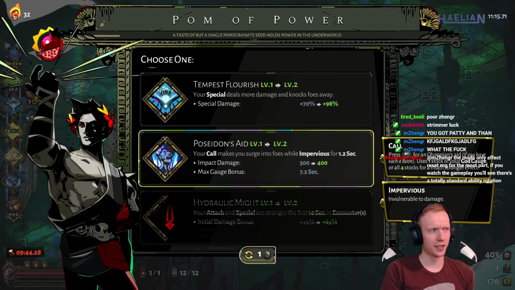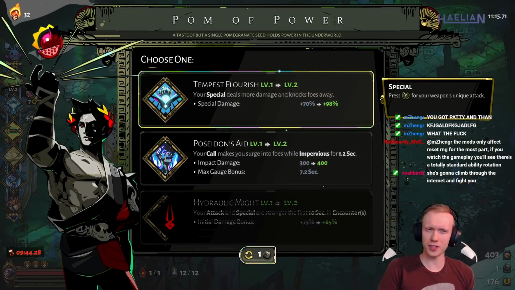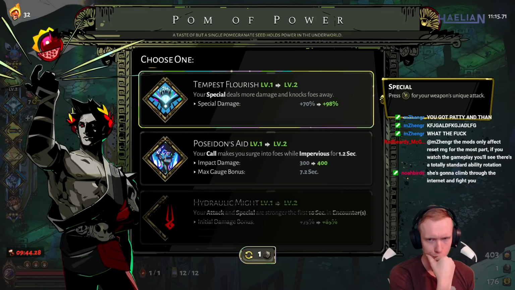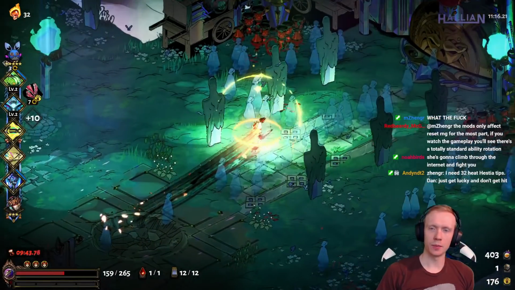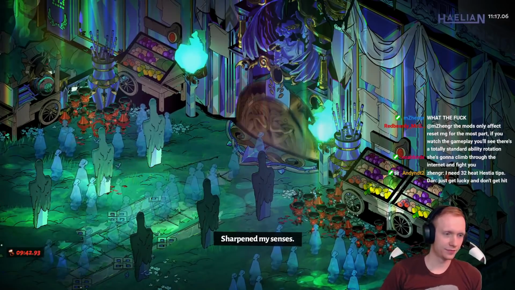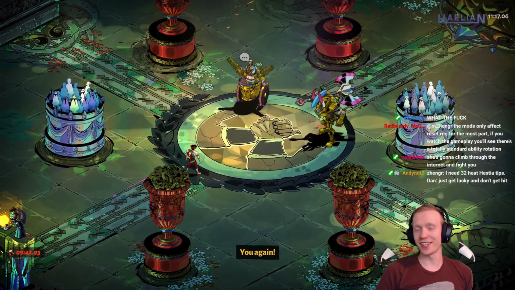Wait, what'd I just say? Don't spend rolls on palms, is what I meant to say. The special? It's not crazy. I think it's potentially correct here because Hazard Bomb is dealing a lot of damage. You know what I mean? She's gonna climb through the internet to fight you? It wasn't that lucky at the start.